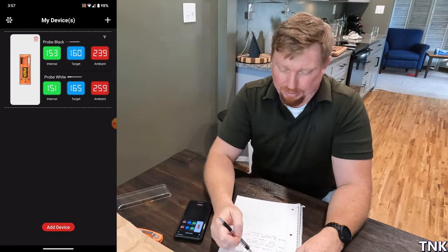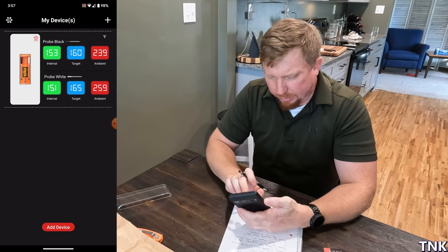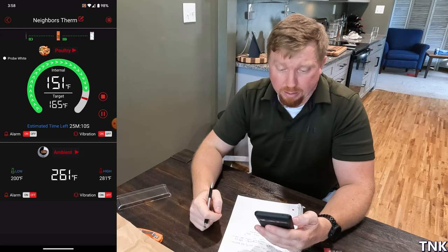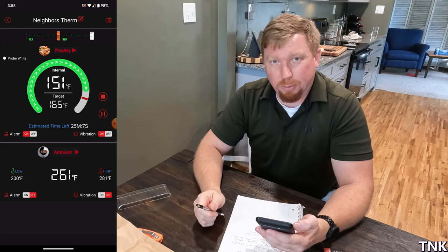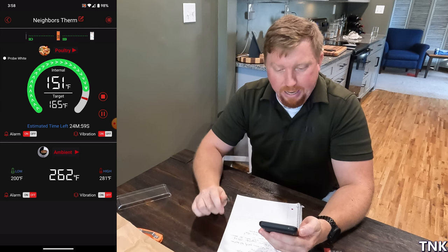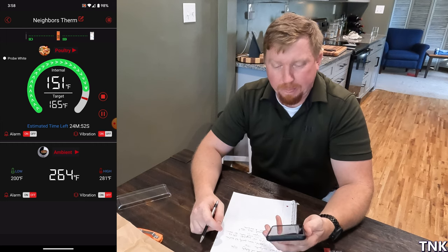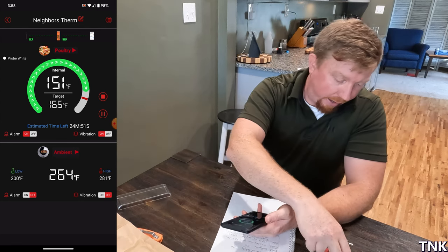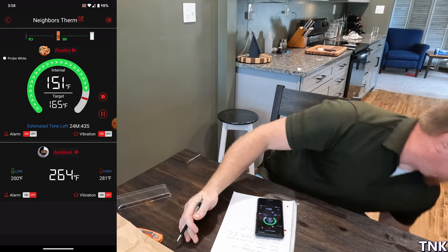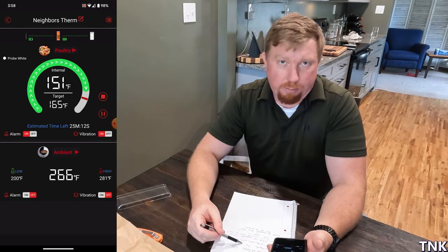Product configuration, 11 out of 10. This app, we're at 153. I gotta get going here. Okay. When I don't have to sign up for a new account, that's a big win in my book. Didn't have to sign up for a ThermoPro account. I gave it access to my phone, and it was off to the races. I didn't have to configure or pair anything. And if I did, they have right here, well, I just threw it on the floor, but it looks like they have customer support ready to go. That's cool. No complaints.